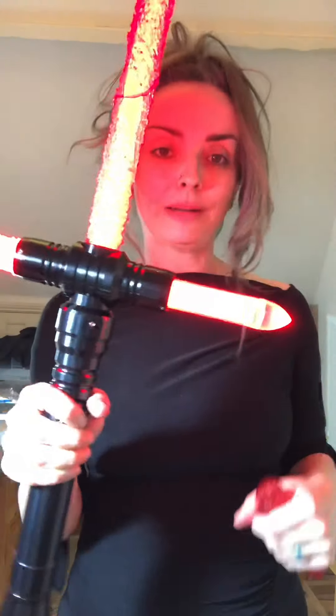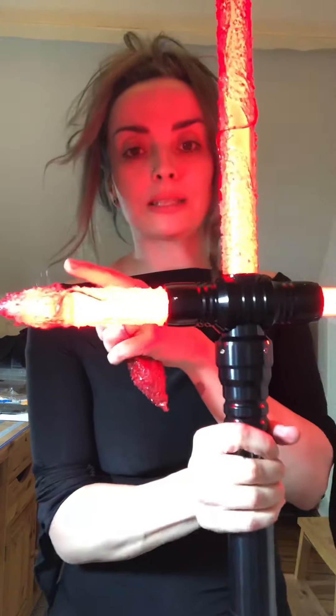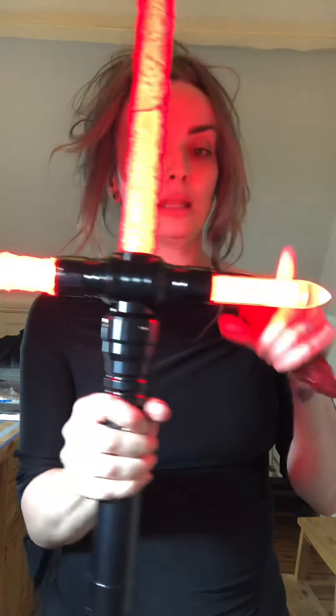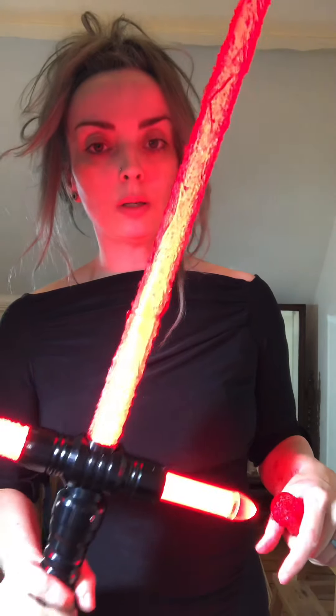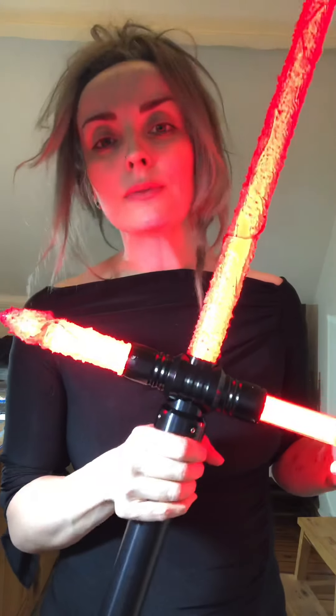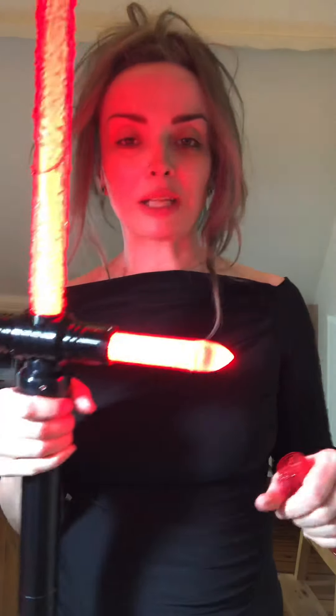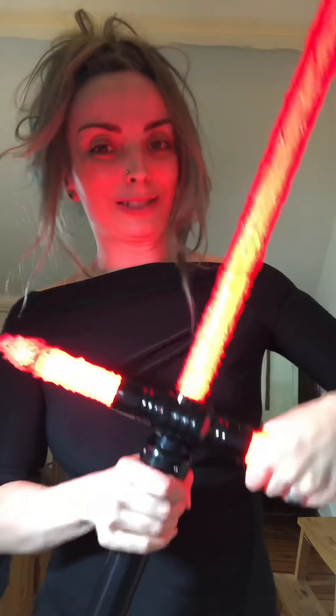For a comparison, this Kylo saber without the cover — there's less movement or less energy in this one than what there is in the covered one. I want to say something evil and witty but I'm not a very evil person. I just think all the Sith get all the fun with the costumes.